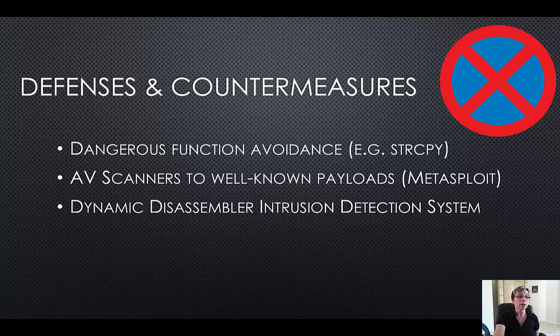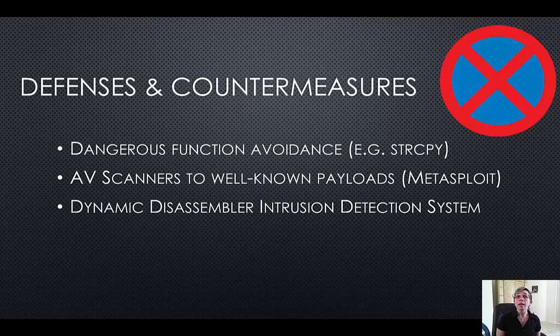Now, defenses and countermeasures. Basically, what can you do if you're on the other side of this? If you're not on the offensive side, but you're on the defensive side, what is it that you can do to stop malware, to stop the execution of shellcode? As a programmer, one of the things that you can do is you can avoid the use of what's termed dangerous functions. So string copy is just one. There are many, and of course each programming language is going to have its own set, but that's something where secure coding techniques come into play, and so all programmers need to adhere to those.